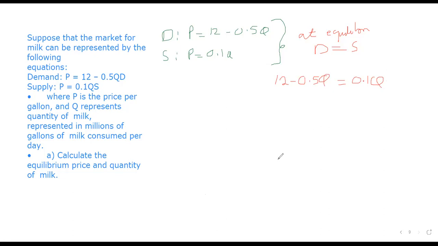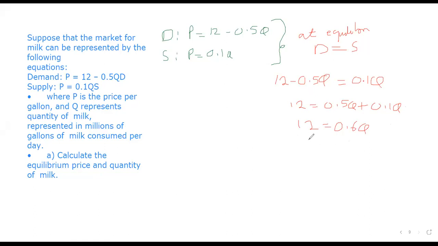So we put the letters on one side and the numbers on one side. Good, we rearrange them. So this is 0.5, we'll go this side, right? It becomes positive. Then the 0.1 is already positive. This side, we leave it as it is. So what are we going to have? 12 is equal to what? 0.6. 0.6, excellent. So how do we find Q?